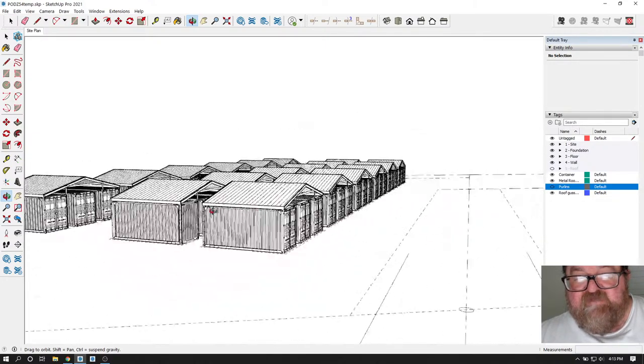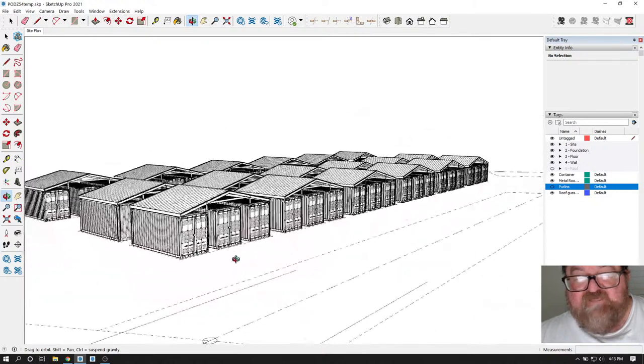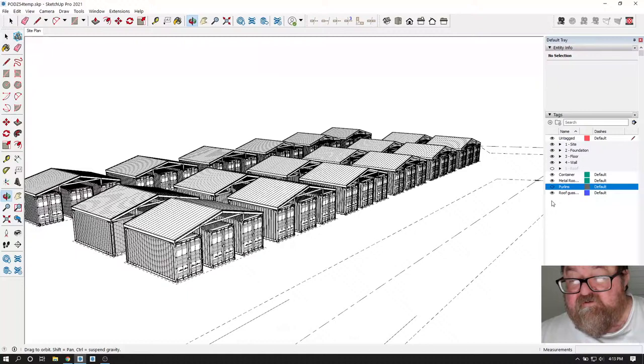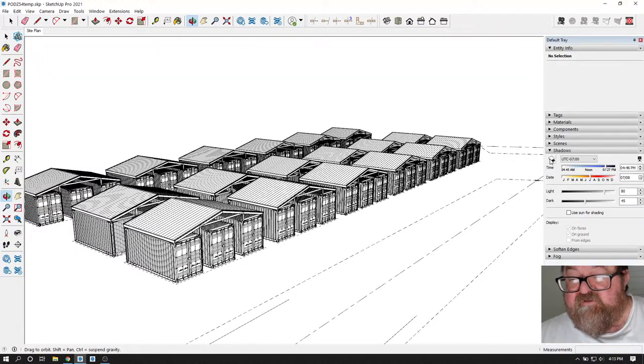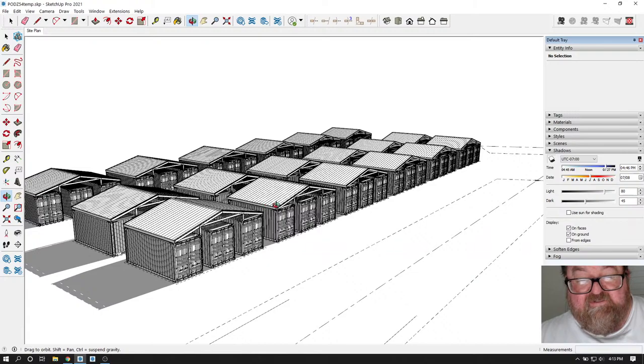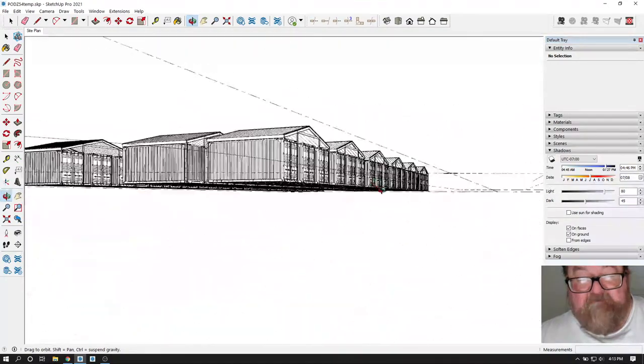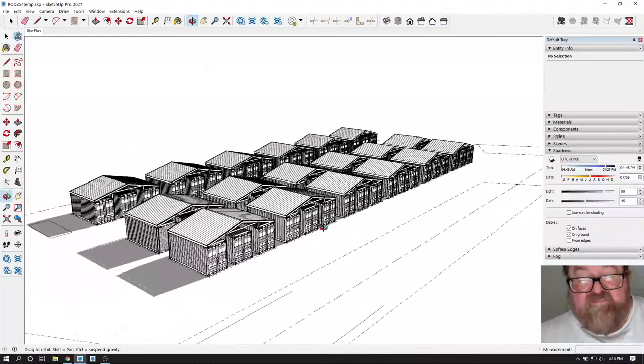You know, I'd never be able to swap these around like this in the other one. But, you know, these shadows in SketchUp are based on real sun data, shading. So you can see how long it took just to render that. And now you see the difference. Still not bad.